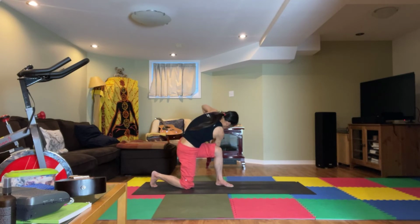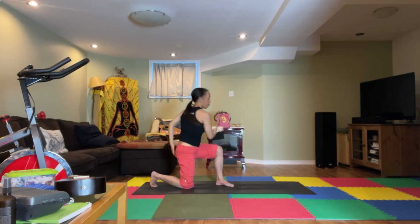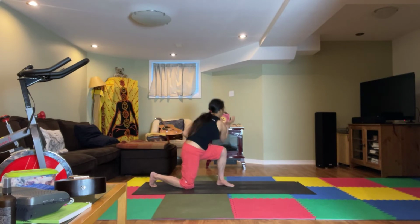Notice how the belly comes higher in the thigh, and then roll the right shoulder all the way back. Pull the right hip back, the head forward. If this is all too much, if you found it was too much on the other side, you can stay upright. Left hand to the outside of the knee, right hand to your seat, and just turn, stay upright. Okay?